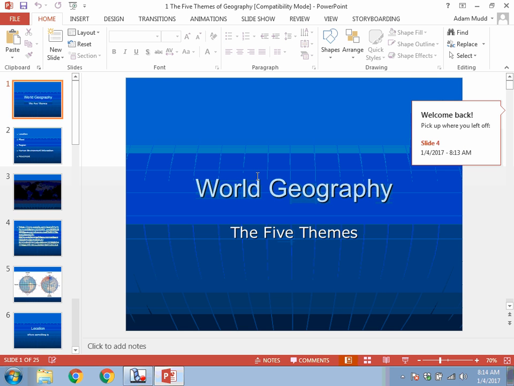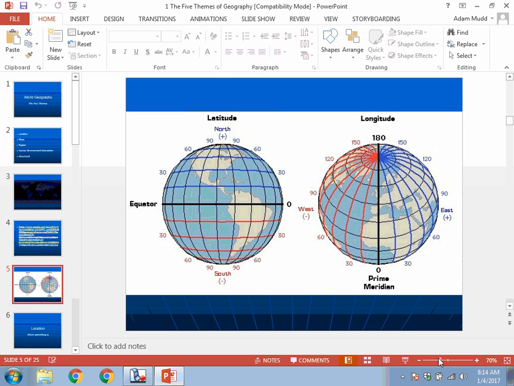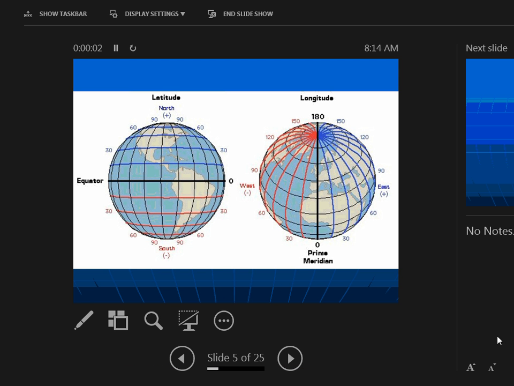Anywho, but the one thing that helps is whenever we talk about the first theme of location, we have these imaginary lines that help us figure out where things are on the globe. Longitude and latitude, right? First and foremost, you're going to need to know which is which. So what's the difference? Which ones run north and south? Longitude, good. Therefore, by power of deduction, the other is latitude, right? What is 0 degrees of latitude called? The equator, good. And what about 0 degrees of longitude? There you go.